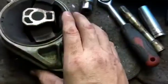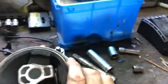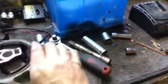So it's an original mount, and this is a 2008 Cobalt, I believe. Let's look in the door. Let's see, yeah, 2008 model. So 11 years. It's a pretty long time for a motor mount, I'd say. But there we go. I believe that's our issue, which I'm really hoping so.